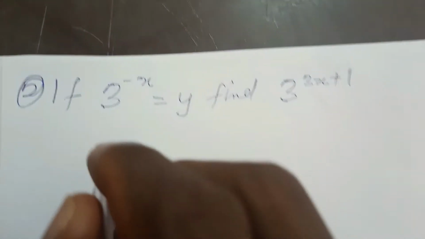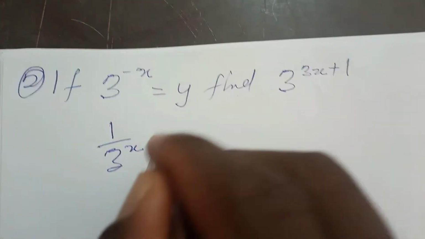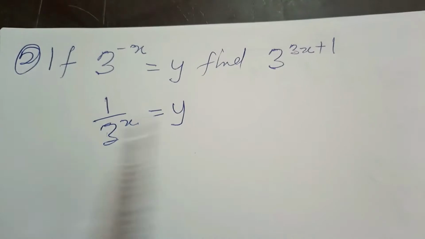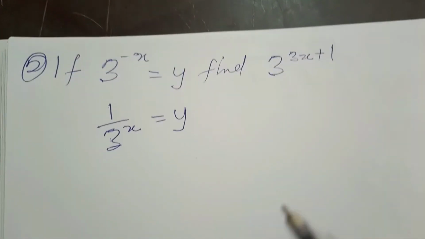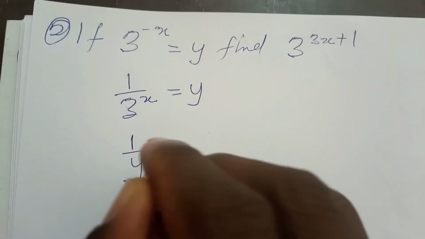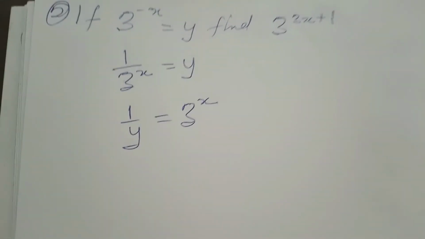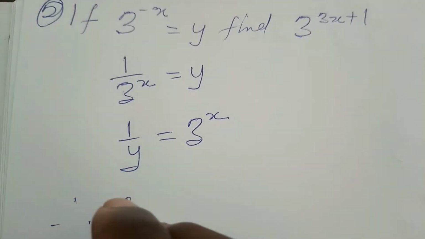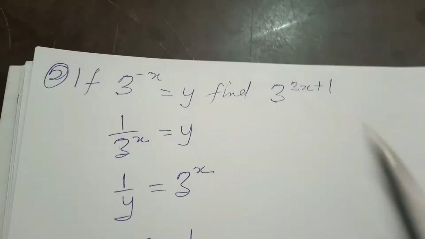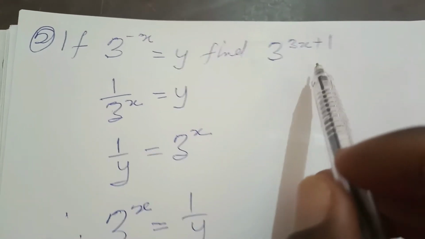And again, from the laws, this is the same as 1 over 3 exponent x, which will give us y according to the question, because it is just this one that we change to this. We didn't change the question, so it should still be equal to y. Then when we cross multiply from example 1, I don't need to multiply again. We will say that 1 over y will be equal to 3 exponent x. Or for the sake of some people, we will say that therefore 3 exponent x will be equal to 1 over y. That means that when we come here, wherever we see 3 exponent x, we will fix 1 over y there.